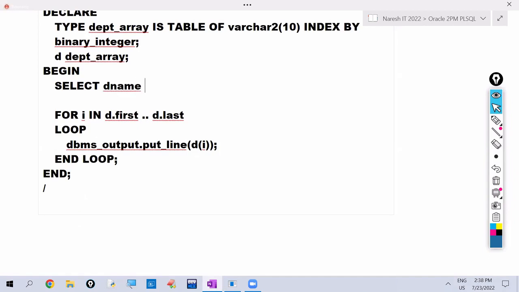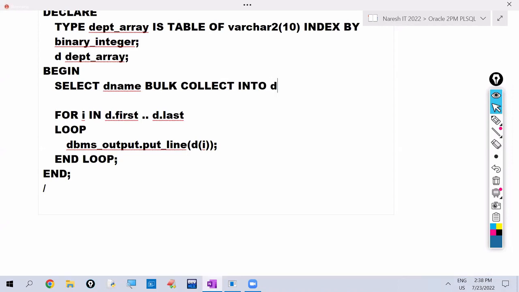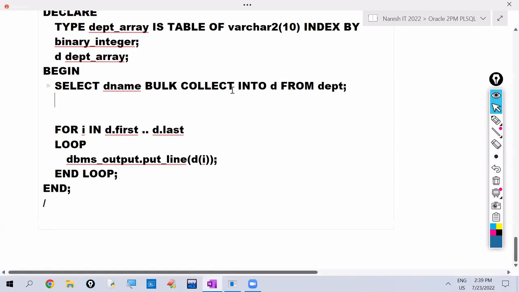So all department names at a time we want to collect. So simply we use which clause here? Bulk collect. So select department name bulk collect. All department names will be retrieved, and all those department names we want to hold in which collection? Into D. D is the collection. D can hold a set of values. From which table are we retrieving? The department table.